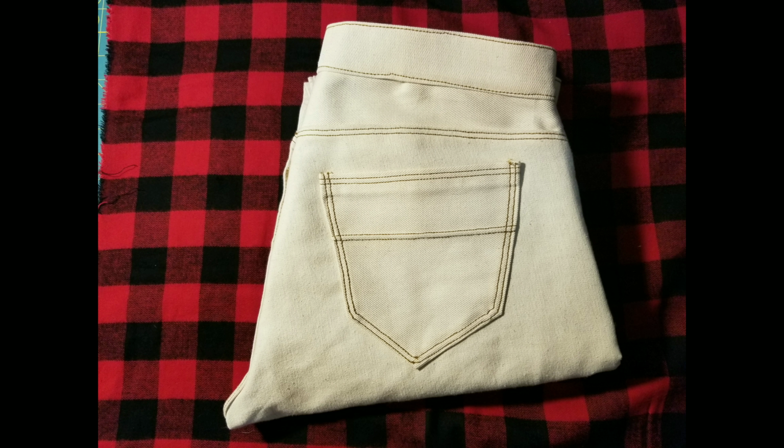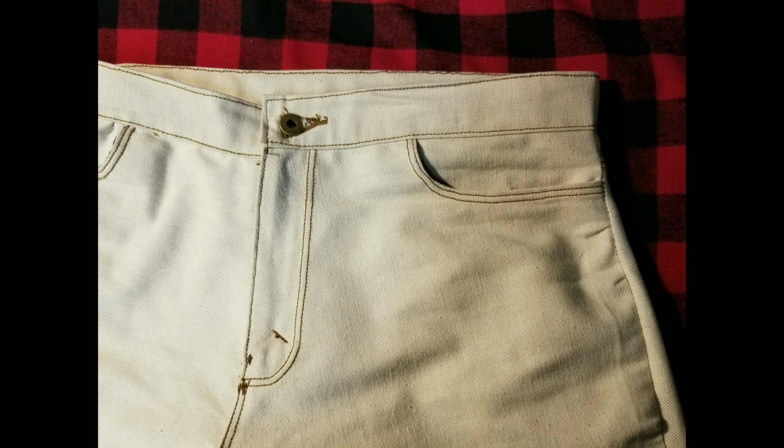And that's pretty much it. This is the finalized pair. I still have to put belt loops and do the hem. And these are going to get wax coated, just like the tin pants you saw at the beginning of the video.